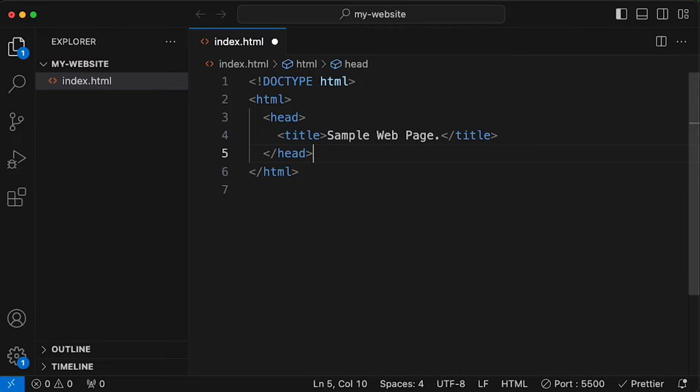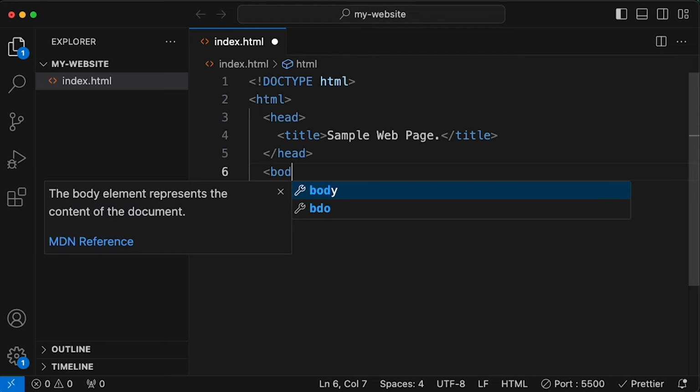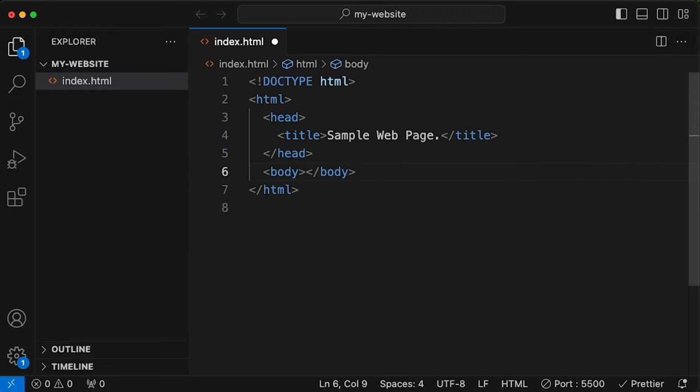The next element that we will now look at is the body HTML element. This body HTML element represents the space in the document where we will have all HTML elements that show content to the user. Now, this is in contrast to the head element, because the head element only contains metadata about the document, which is not meant to be displayed anywhere. But the body element will contain HTML elements that show content to the user.